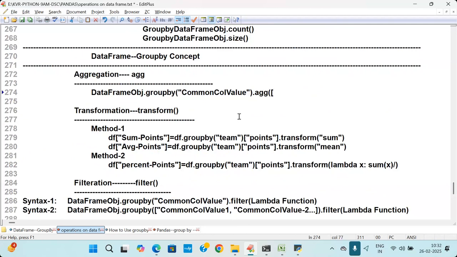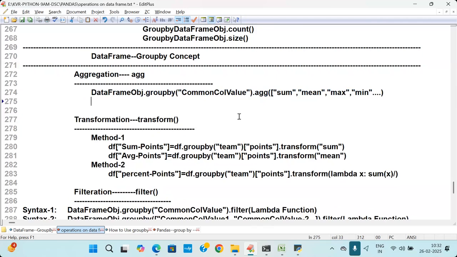I will write the function names. For example, you can write sum, mean, max, min, like that. These are all called general functions. Close this now.